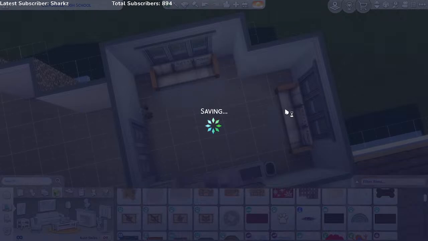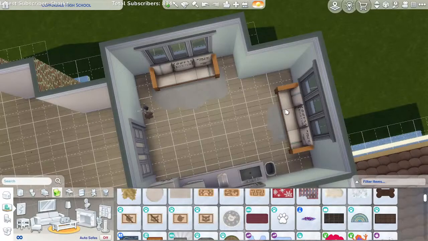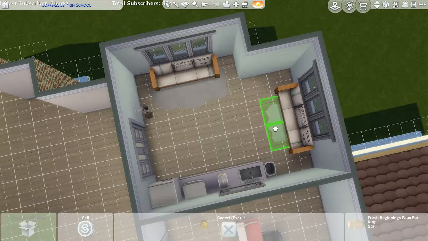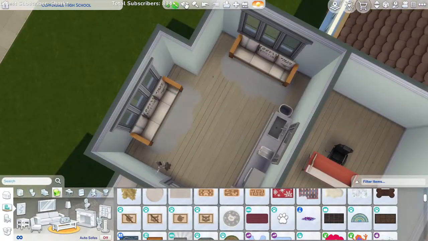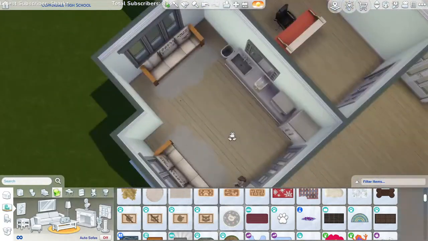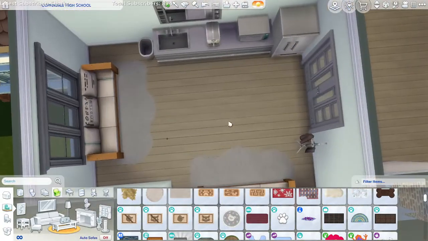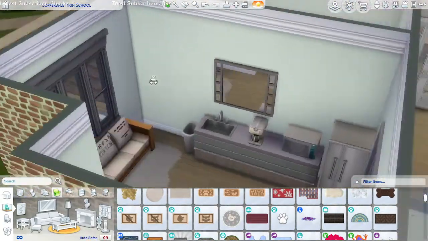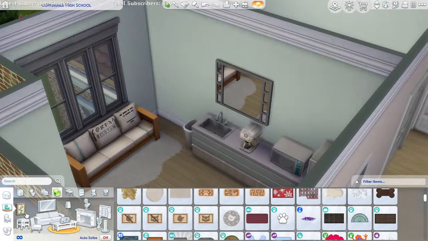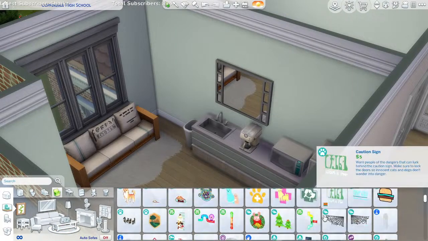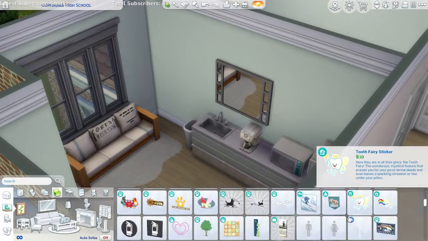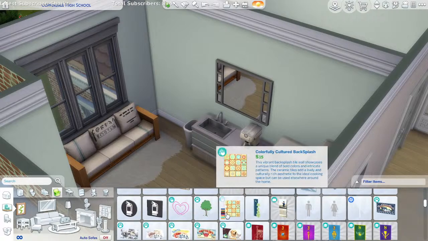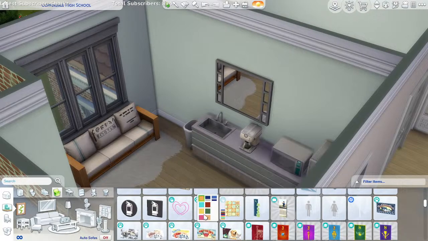I need to save the game. No, I kind of preferred it smaller. No, I'll go bigger, but I wish there was a size in between. I don't really know what to do for wall decor. Could use this nice backsplash.